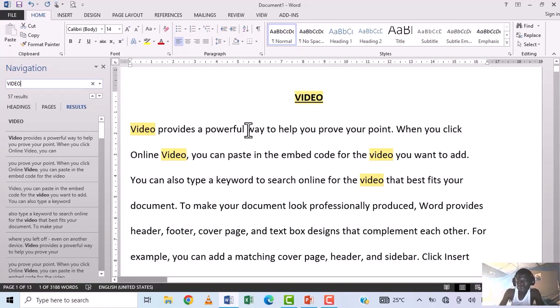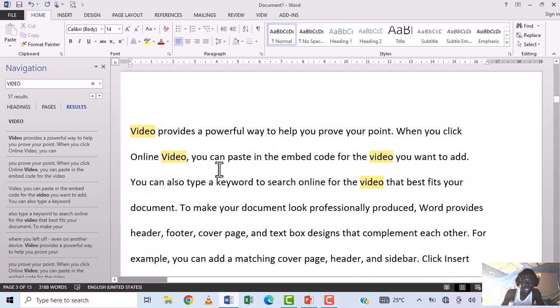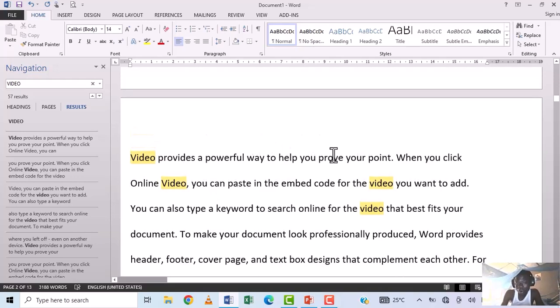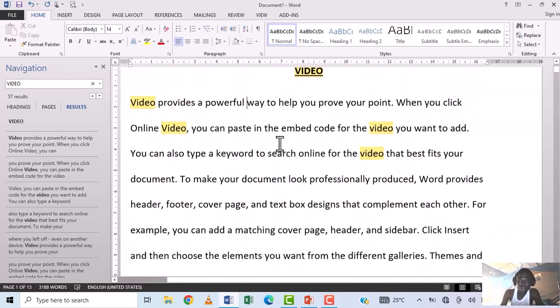If we were to go through this whole document line by line to fish out all these videos, it would have been tedious work, because this document contains 3,188 words. Imagine going through all these words. It would have been a very difficult task.